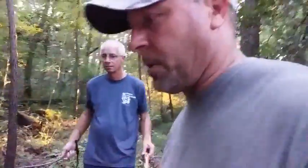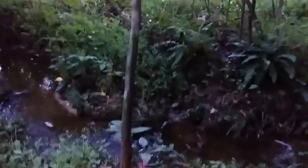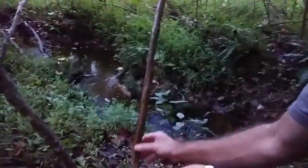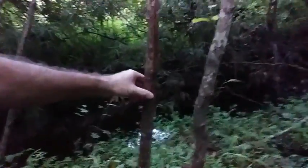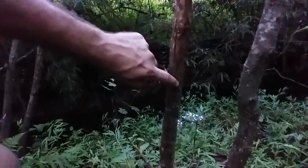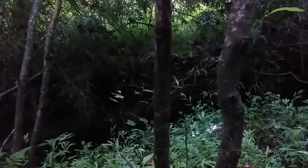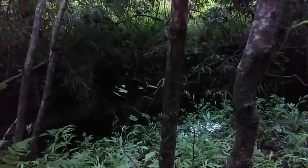and I'll show you these nice little saplings that are growing up where the bucks like to come over there and rub all their velvet off. There's one right there, and I noticed last year that the bucks like to come down here and rub. See right here, Jim? Yeah, I see that. That's an old rub right there. Here's one, Jim. You can actually feel where he was taking his point and gouging it into the tree and scraping it. Yeah. You see it? Yeah, that's where he was just trying to rip that bark off.